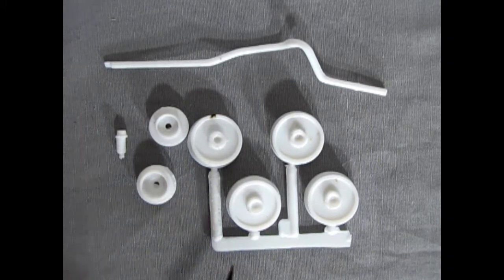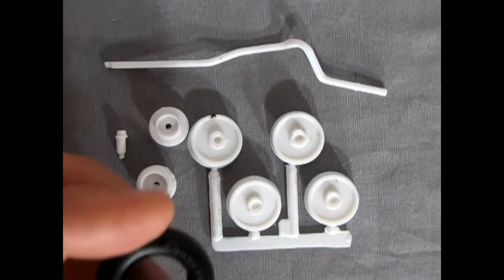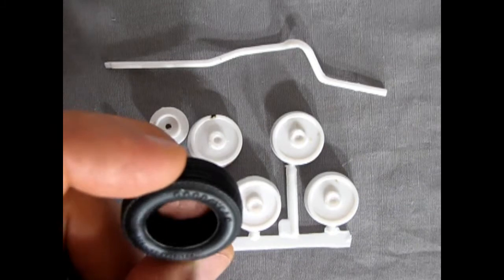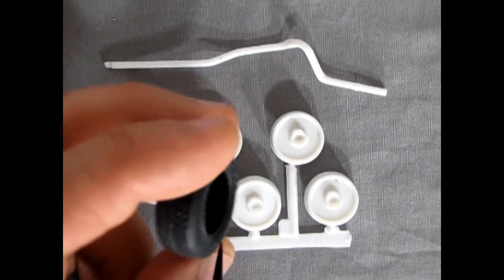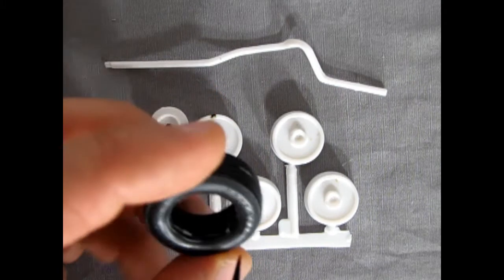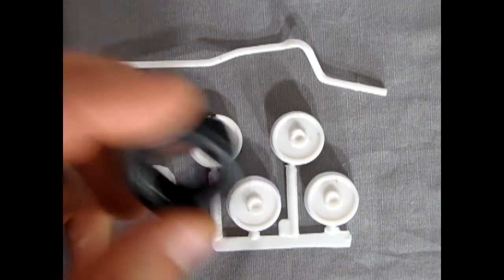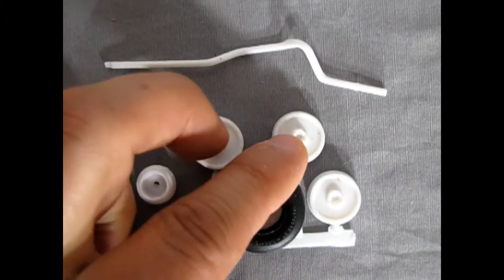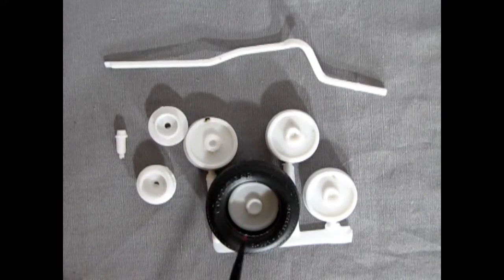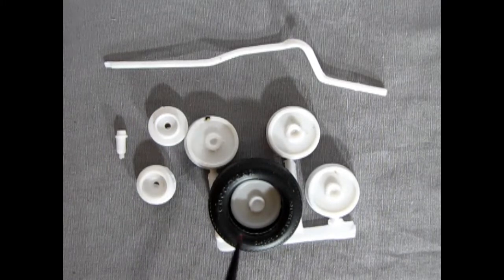Anyway, there are no tires for these wheels in the kit, but I've built this many a time and this is the actual tire here. These are the Goodyear Polyglass GTs. They're a wide tire and you can see that tread pattern there. There's usually a web in here, but this one has been cut out. This is from my parts box, and these will in fact fit on there and be the right height for the moon hubcaps.